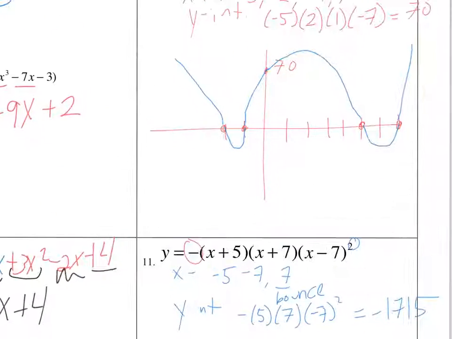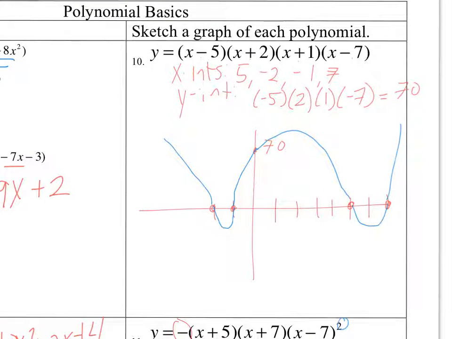And just to look back at the previous problem for this guy, as we're going to the right, we're going up, so rising to the right means that as x approaches infinity, y approaches infinity. Going to the left and going up means that as x approaches -infinity, y approaches +infinity. So we're going up.